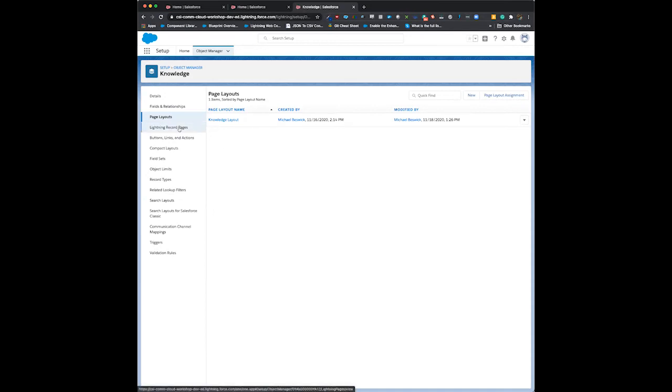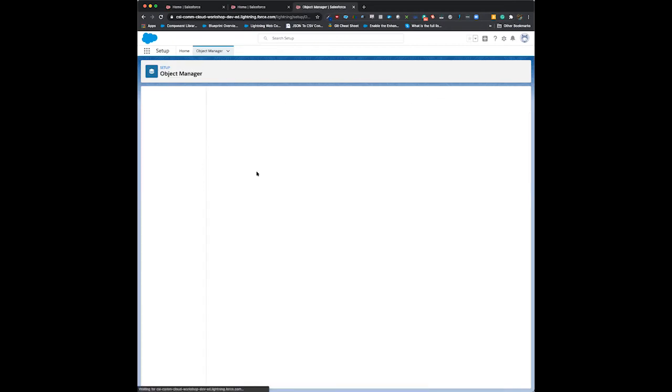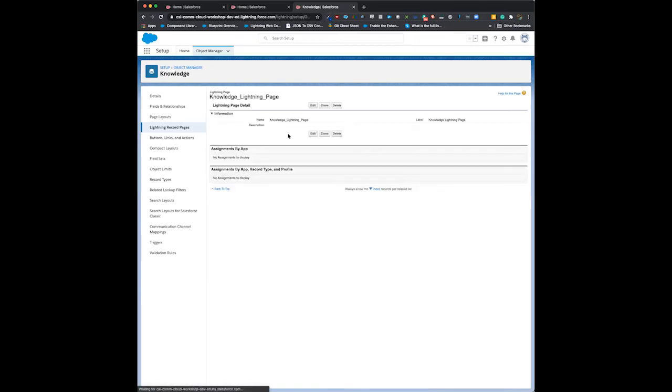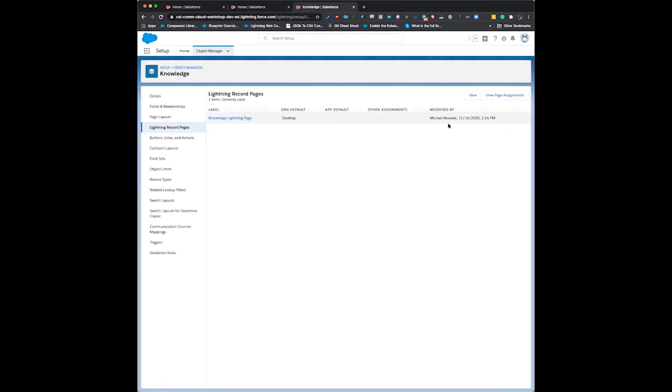So you can't just use a page layout because we're in lightning now, so there has to be a container for it. So the container for it is the lightning record page. You'll probably have to create a new one. When you create a new one, it's probably going to be blank. So click on new, go for the blank one, choose object, and choose a layout of, let's just walk through actually. So we'll click a new one.